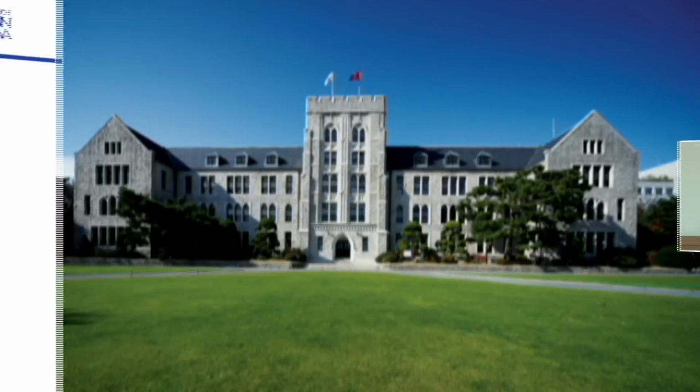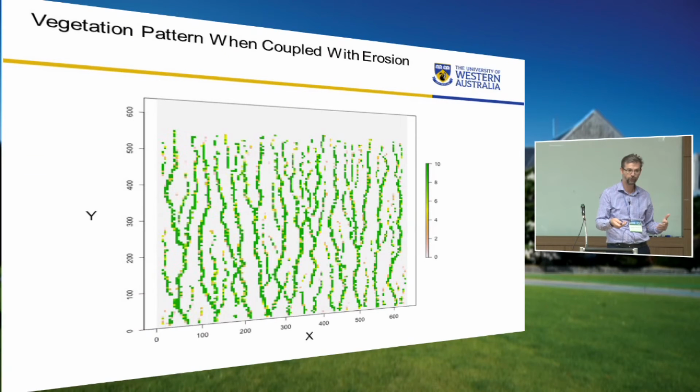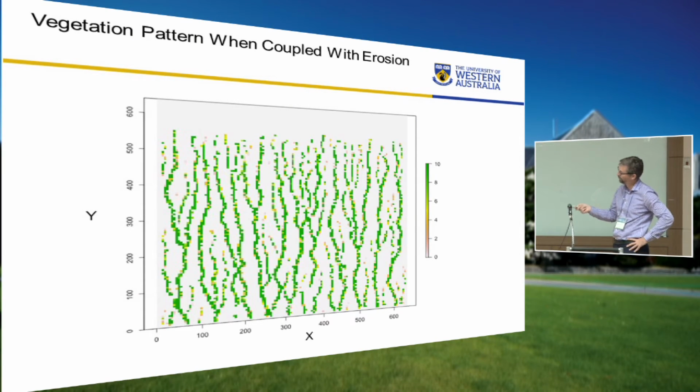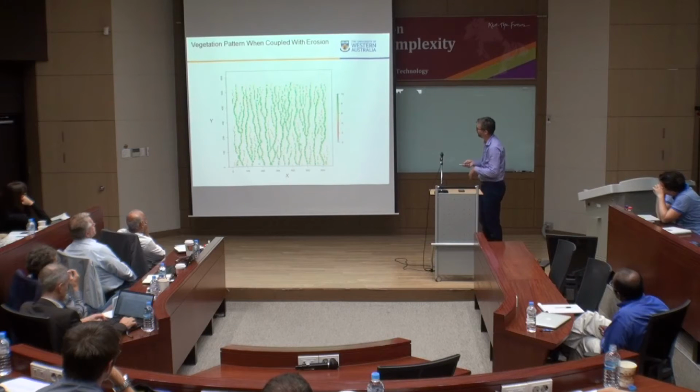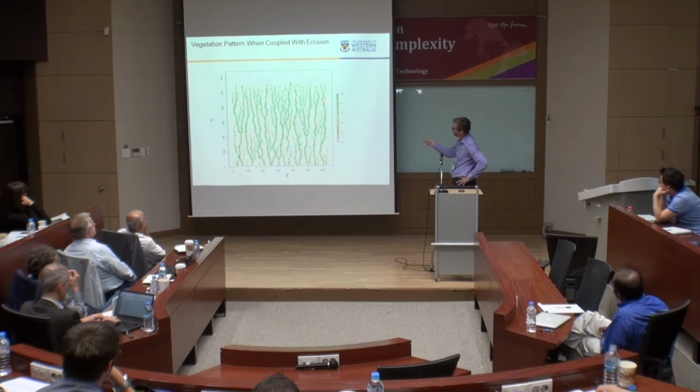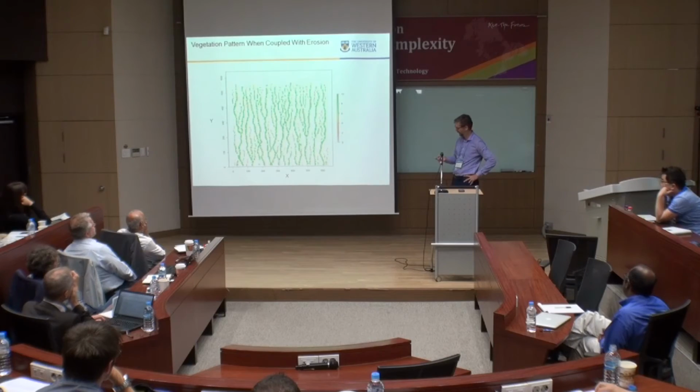So where to next? Now we can couple both models, include erosion, and eventually end up with landscapes that are dendritic, where vegetation is stabilising in networks, and it looks like that fluvial system that I showed you a little bit before. I'm not going to show you the topography because essentially you can see where the rills and gullies are on the landscape.